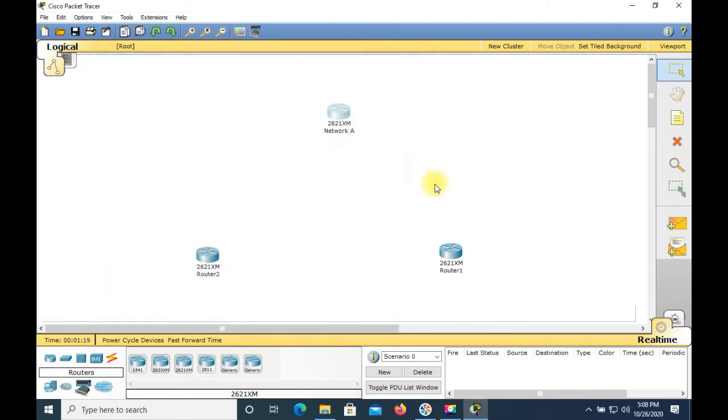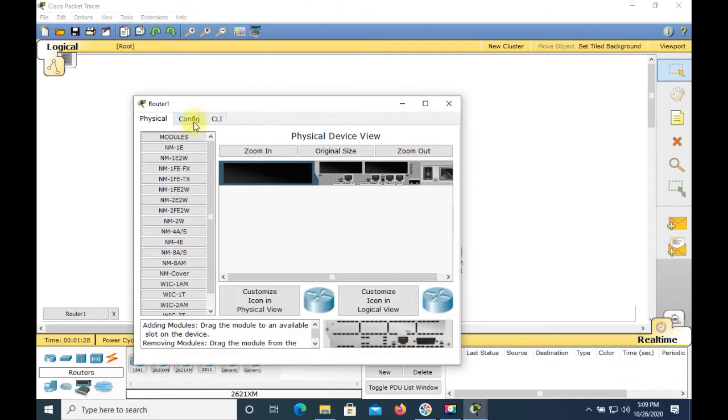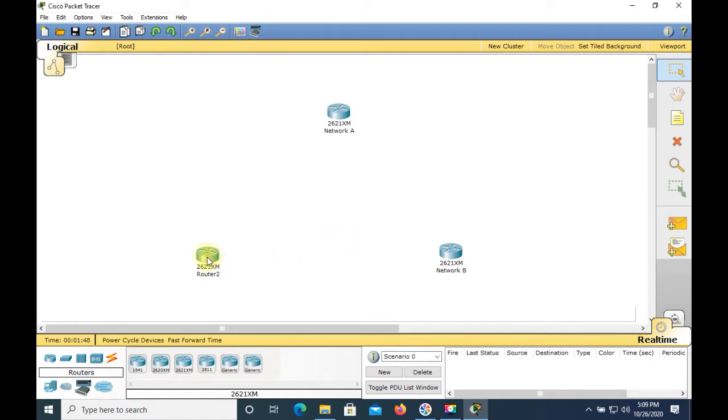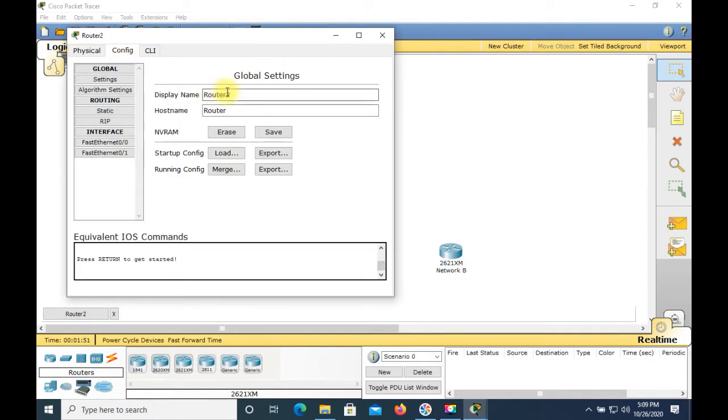We do the same thing over here for network B. Click it, go to the config, name it network B, and name the device router B. Last, for network C, we name it network C, and we name the router device router C.